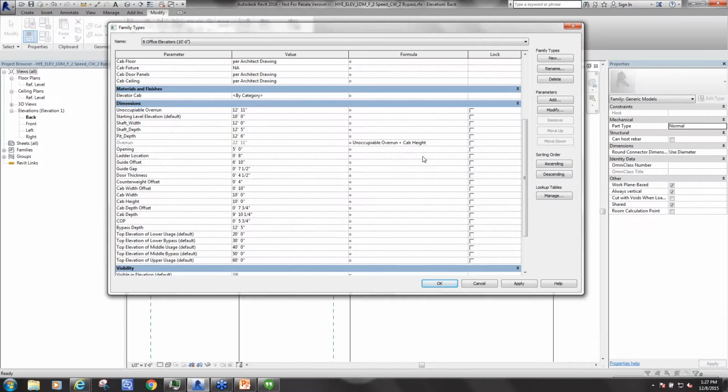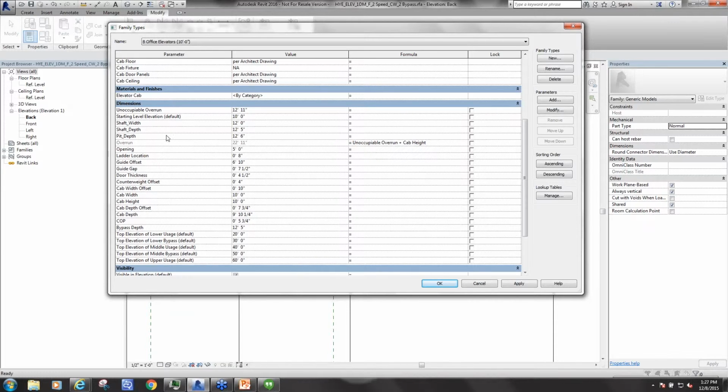The overrun doesn't necessarily include the entire floor-to-floor height that the last one is on. It only includes the cab. So no matter if your last floor-to-floor height was 13'6" or 15, that floor-to-floor height doesn't matter. It's just the cab height. So that made it really easy to make this parameter because we didn't have the variability of the floor-to-floor height that so often gets changed and is so different depending on the program of the space.